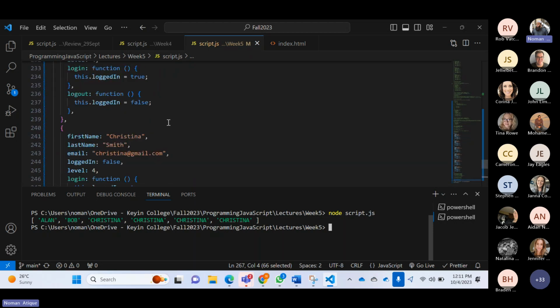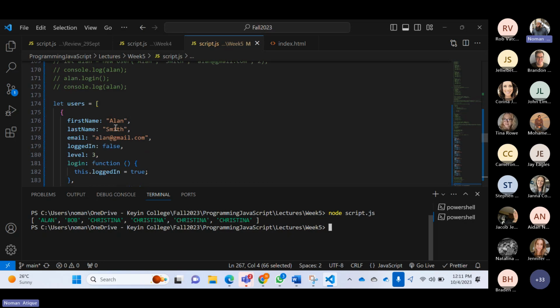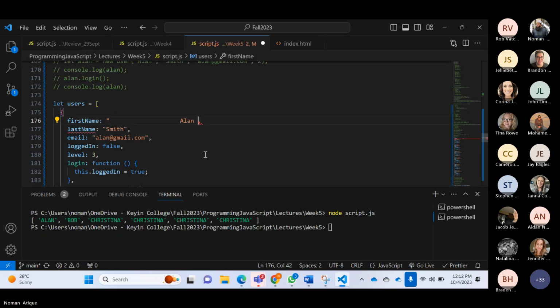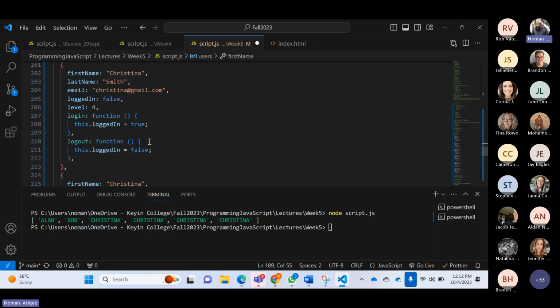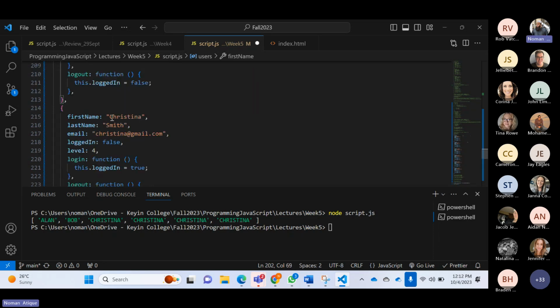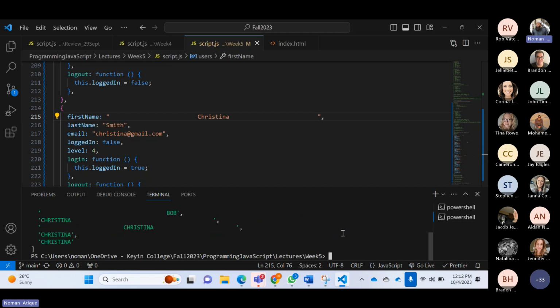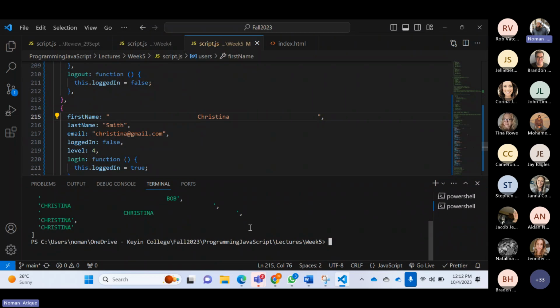For example, I'll show you something. If I go to my records, before Ellen, the first name, I give multiple spaces, and after that, I give multiple spaces. In the same way I do this with Bob, I give some spaces in the beginning. Christina, I give some spaces in the end. And this Christina, I want to give some spaces at the beginning and in the end. Something like that. Now, if I run that one, you see what the output will be. My output is, again, very vivid because it is converting that into capital letters. But of course, there are so many spaces.